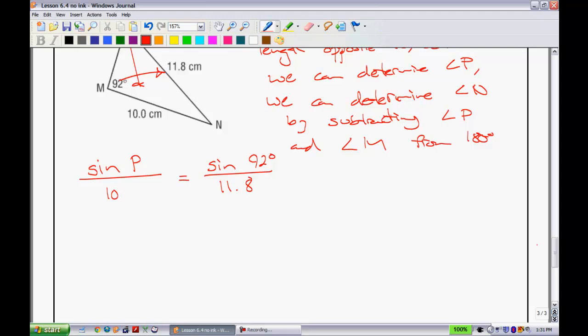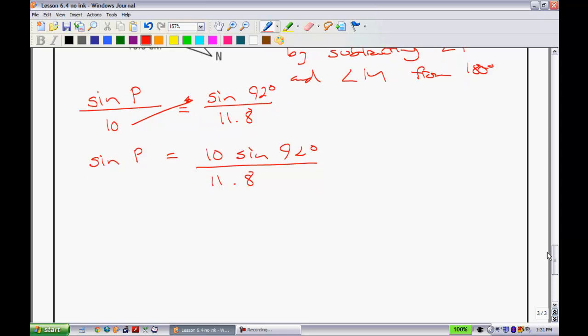Now, from here, what I'm going to do is I'm going to try to rearrange it for the sine of P. In order to do this, I have sine of P. Basically, the 10 is going to just cross multiply like we did before. We have 10 now. The sine of 92 degrees all over 11.8. Now, the last thing that we're going to need to do right here is we will have to go and take this. And we have to try to get P all by itself. And so, I'm getting my graphing calculator going right here.